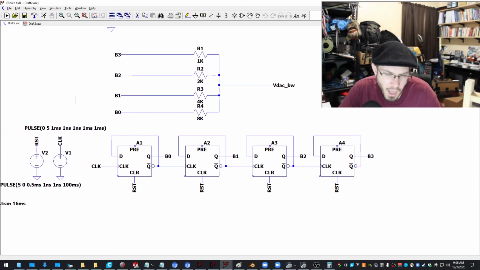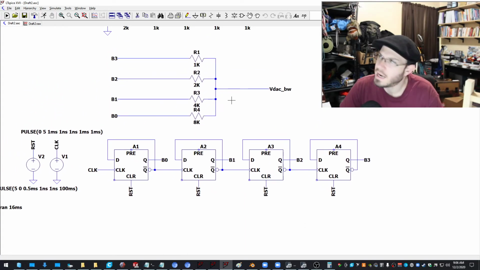First off, what do I have down here? Well, I have 4 flip-flops, and I have these flip-flops set up as a counter. So I'm just starting at 0, 0, 0, 0, and then I feed in a clock signal, and this starts counting up for a 4-bit value. And I have my outputs as B0, B1, B2, B3.